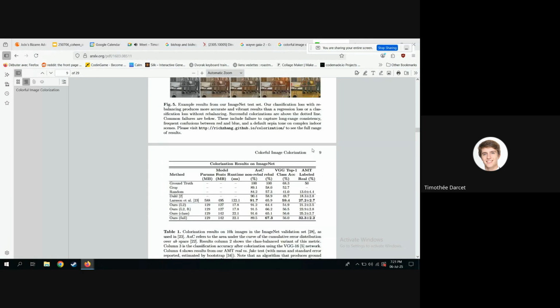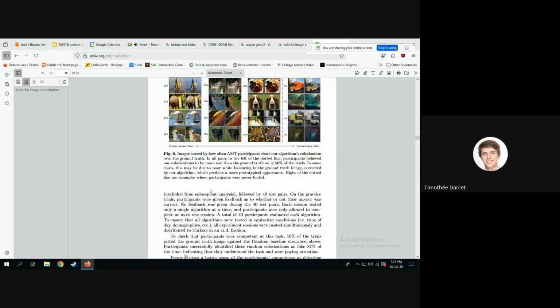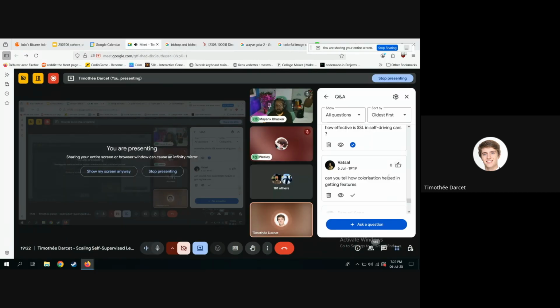They have tables with transfer results, top-1 class accuracy on ImageNet linear classification, and you get some interesting results. It's not incredible by today's standard, but they are non-trivial features.